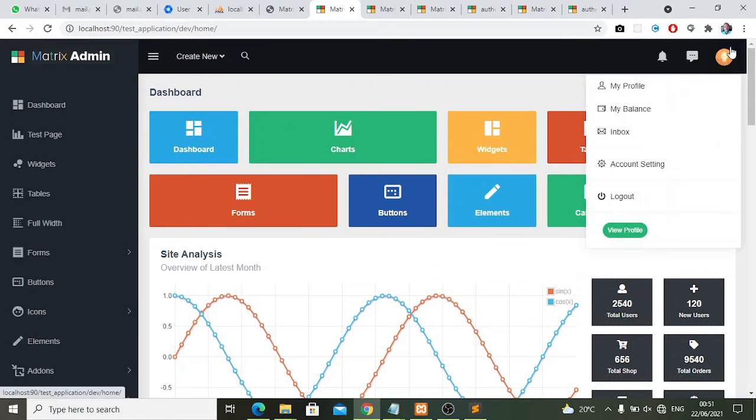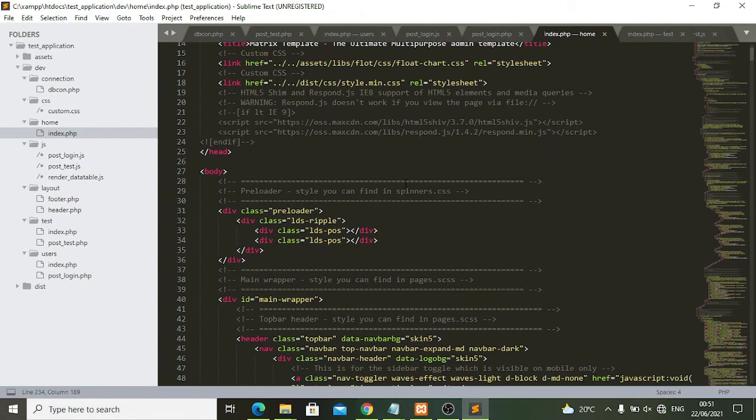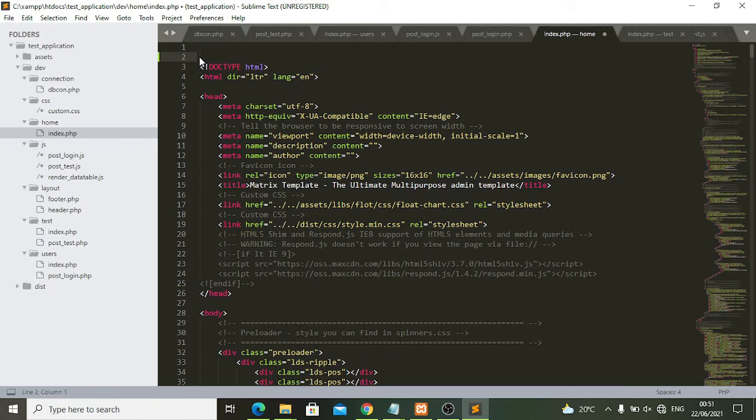So we have here the user and we have the profile, balance, logout. So under this we want to change the name my profile to the name of the login user. So we shall come here and do this.